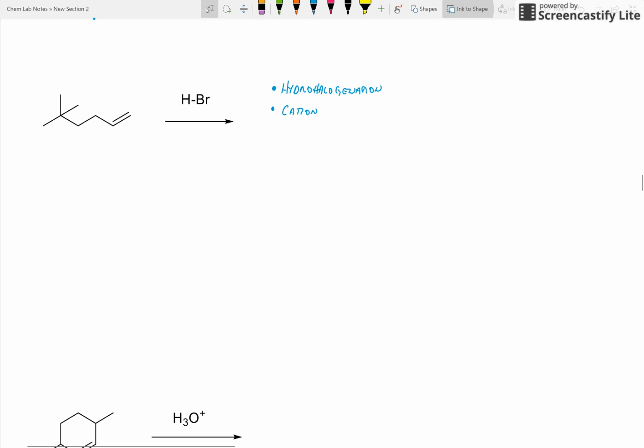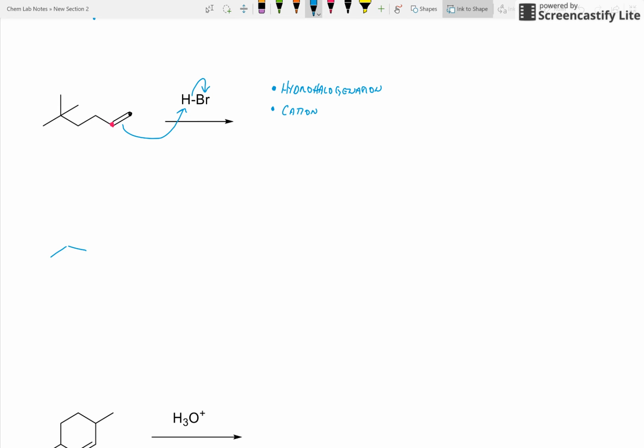So again, we make an assessment. We have our two carbons involved in the double bond, the red and the black. Which one of those is going to be the more stable carbocation after our first step? The red one is the more substituted. That's what we're going to do in this case then. So remember, our double bond swings out, grabs that hydrogen. We make a bond, we break a bond.